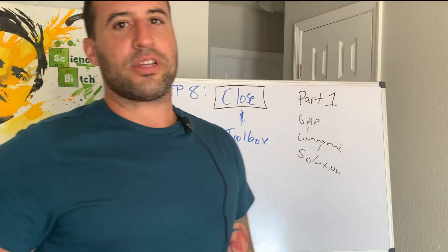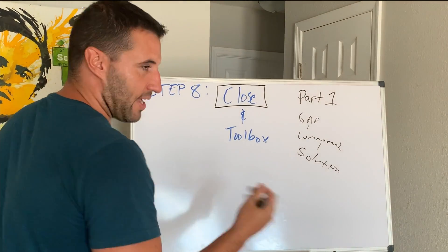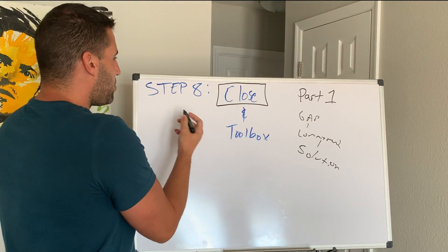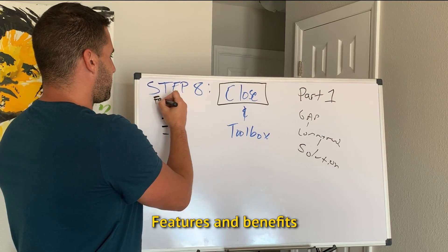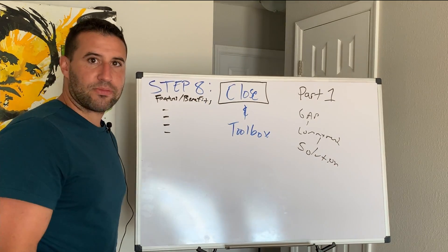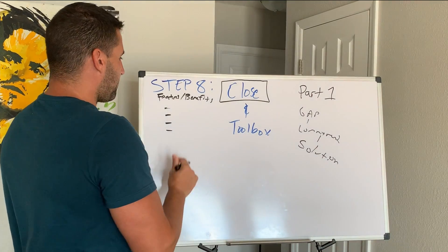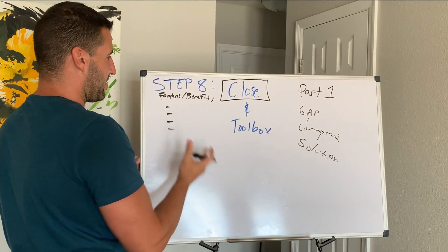When it comes to actually pitching, here's a common mistake a lot of people make, especially in the closing industry. If you're familiar with sales, especially low-ticket offers, you've probably heard of a value stack. A value stack is when you purchase something and it has all these features and benefits listed out — what are they going to get and what are the benefits of each one. This is called a value stack.